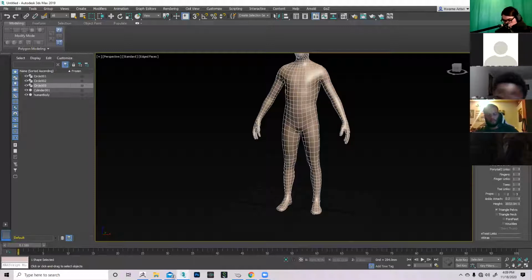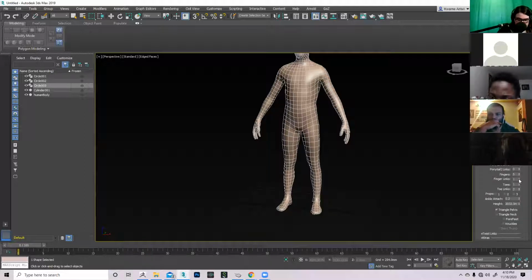That's fine. Spine links, I think I'm going to do 3. Leg links, 3. Tail links, well, I don't have a tail, so 0. Ponytail, 0. Ponytail 2, in case you want pigtails, but we're still going to leave that as a no. Fingers, let's go with 5.